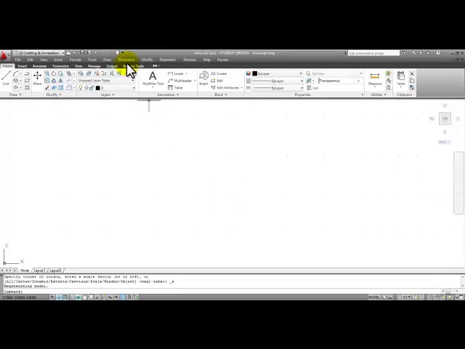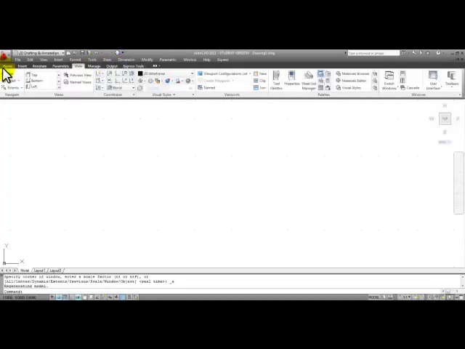Or the book is recommending that as an option we can go to the View tab, which is underneath the pull downs menu bar, and in the Navigate panel we can use our zoom commands here by picking zoom extents.